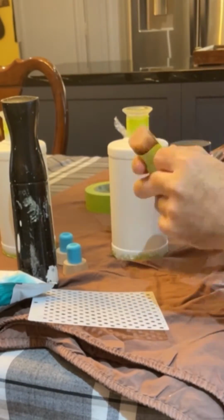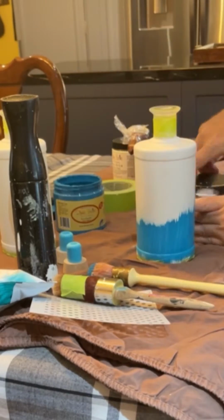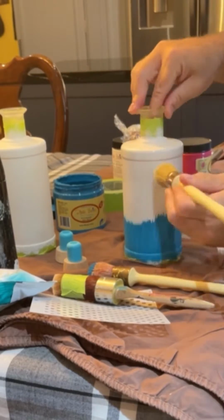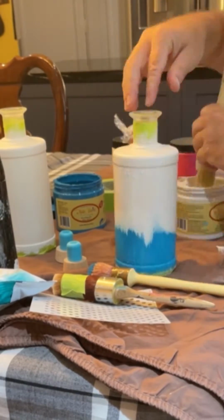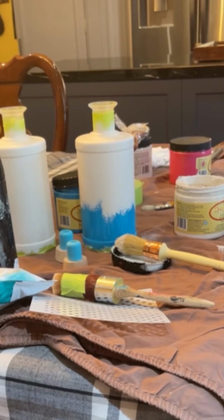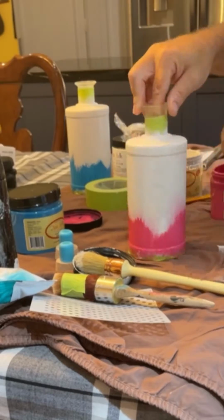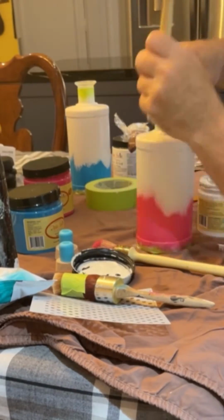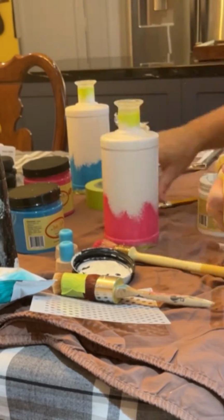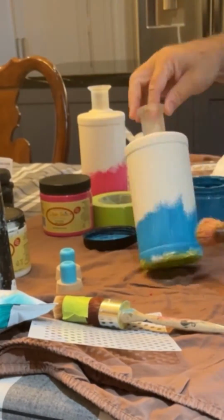After I've let it sit overnight, I'm coming back in, and on this bottle I'm using Peacock by Dixie Belle Paint Company, and I'm using Fluff on the top, and I'm going to be doing an ombre effect. So adding in one layer, letting that layer dry, coming in with the second layer. Next, I'm coming in for the second bottle in Peony by Dixie Belle Paint Company, and on top using Fluff. These are for a little boy and a little girl I know, and they're just going to be a little whimsical gift for them. So hence the pink and blue.